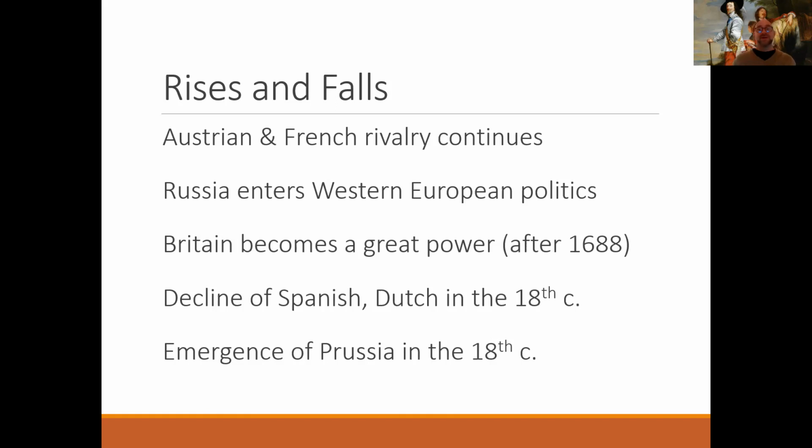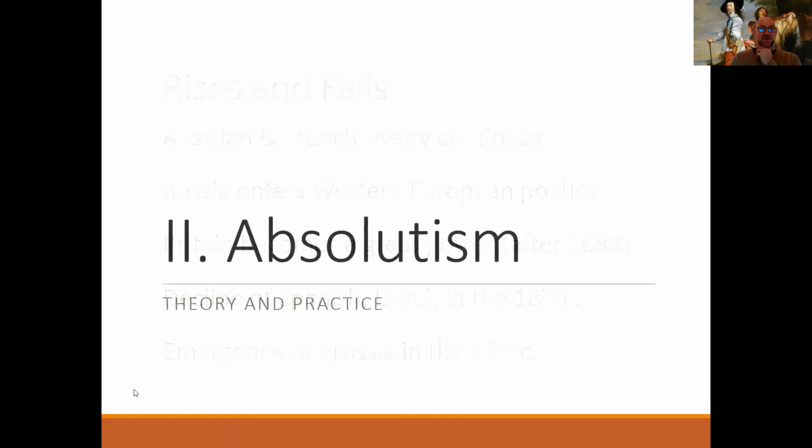The Thirty Years' War, these things drain the Spanish government. They'll make reforms, as we'll see, in the 18th century to strengthen their empire and their government, but no longer a dominant force, even though they're one of the powers of Europe still. And then finally, probably the most shocking thing that happens in this period is the rise of Prussia. And I showed you there because they had this tiny state broken up by great distances, but they'll become a major power by the end of this period. So major changes in the offing in the century after Westphalia.